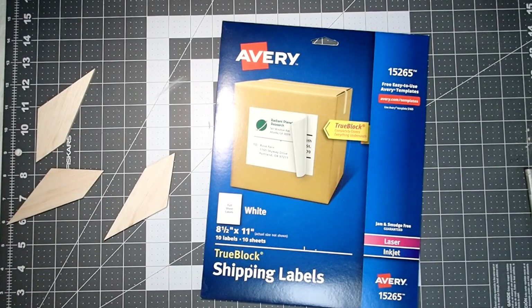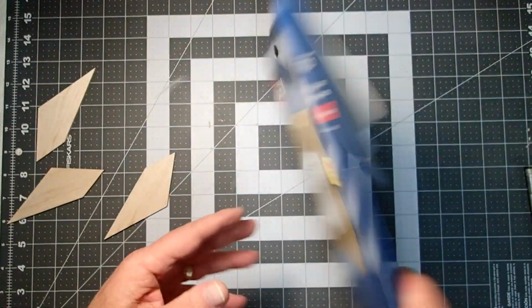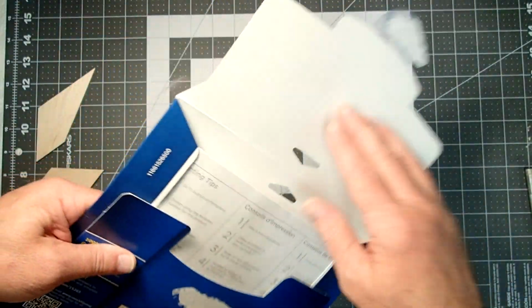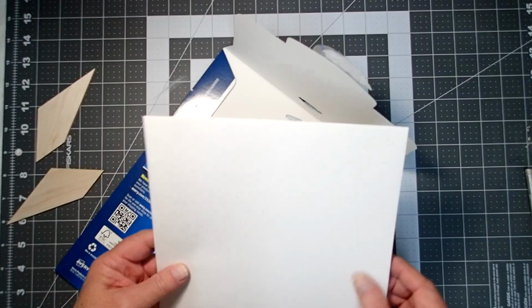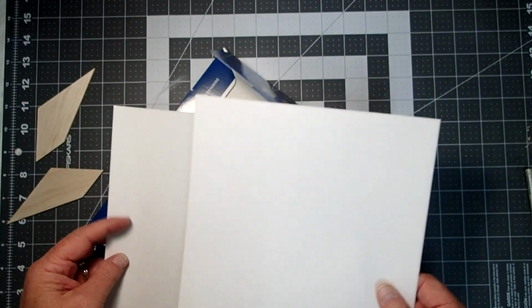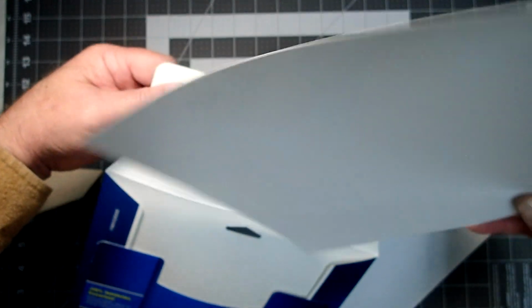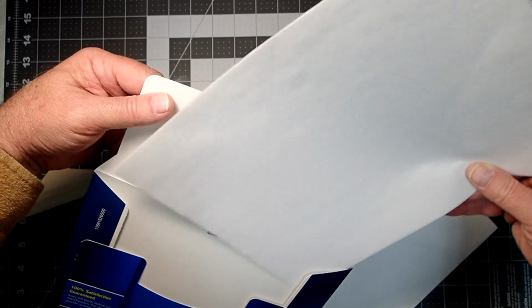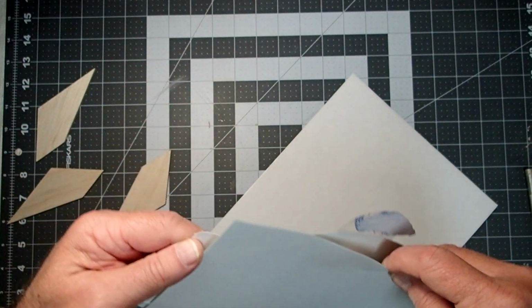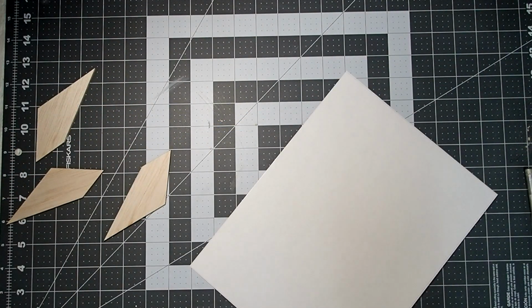For adhesive labels here, I'm just going to use some mailing labels, and you can get this in the business supplies of most department stores. And these come in different sizes. Now this one is a whole sheet here of paper, and that's it. So we're going to cut this. You can also get these in smaller pieces, like half sheet or quarter sheet. You can probably get away with half sheets on this. And we'll just put the excess out of the way here.